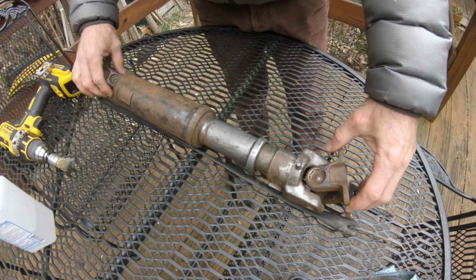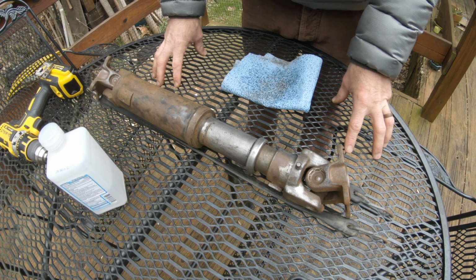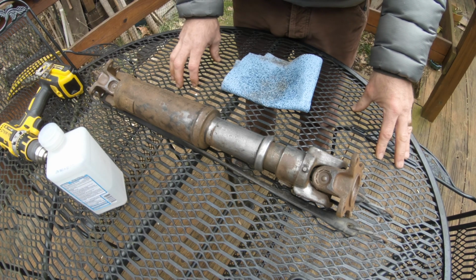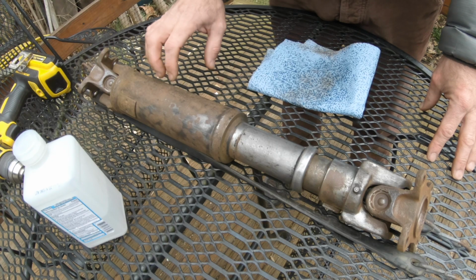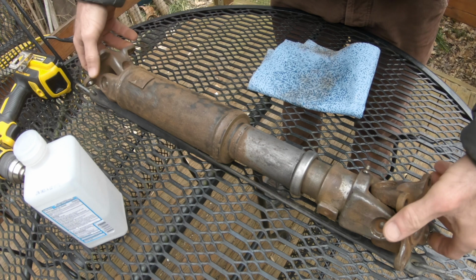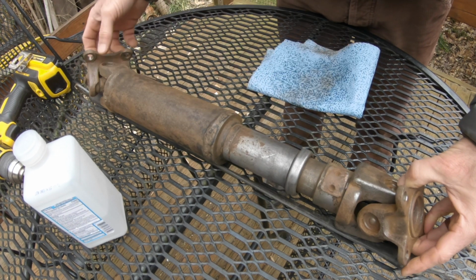Being that the drive shafts are out, I took it upon myself to go ahead and figure on refinishing these guys. They had years of grease and dirt and crud on them, and obviously rust has built up. There was tons of grease down in these points. I'm going to refinish them. You know, they're balanced. They come balanced from the factory. You have these weights on the shaft that help to keep it in balance.